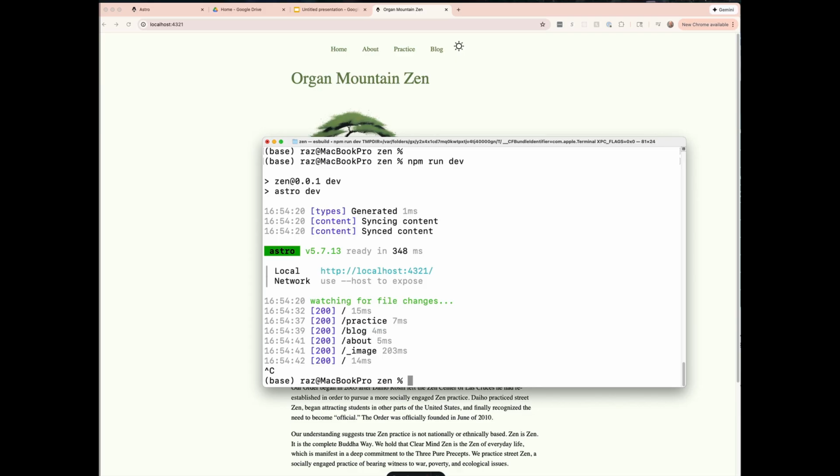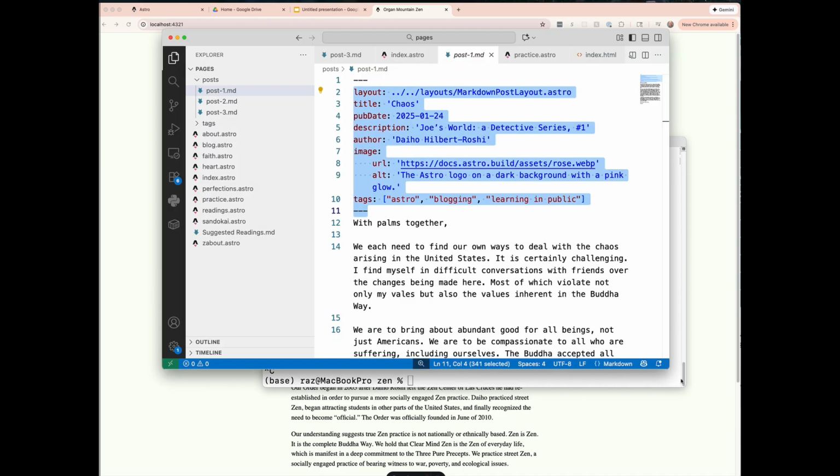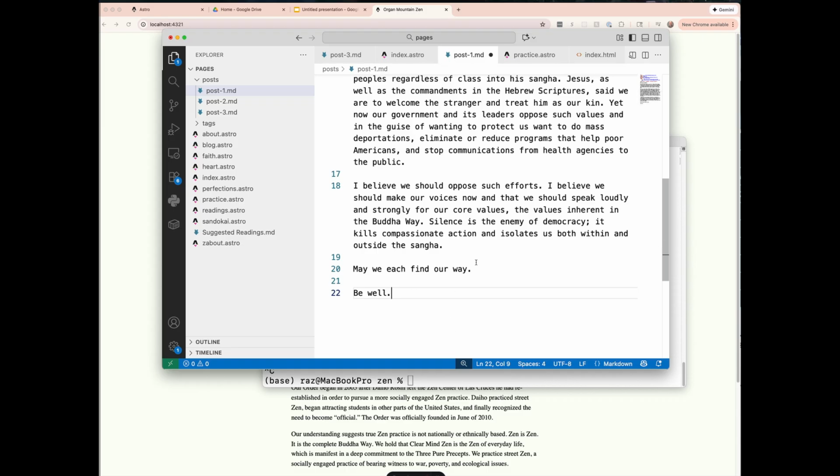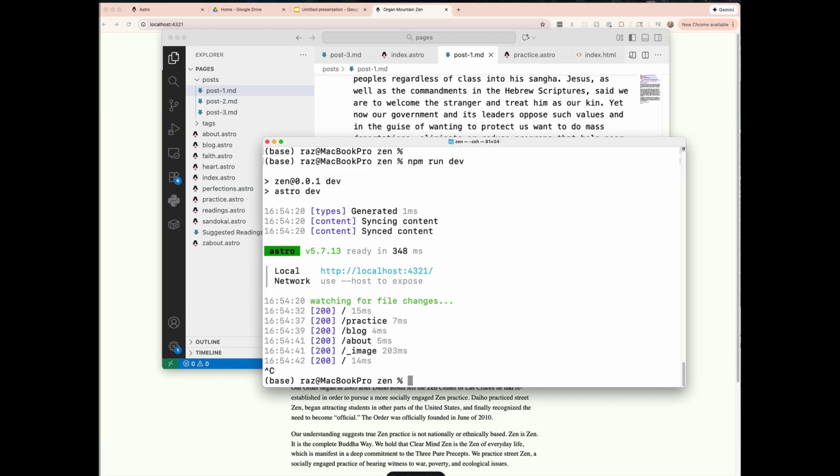So once that's done, well, I'm pretty happy with it. Let me just edit a page quickly so I can show you how it's saved. I'll just add a period to the end here and save it. All right, so then I can push it to that GitHub repository.